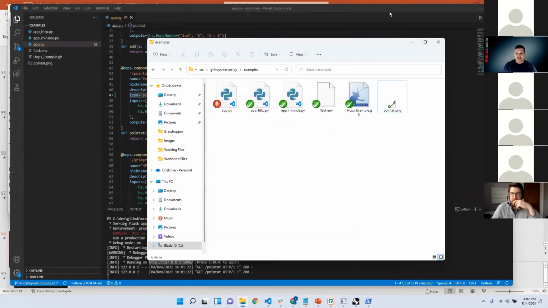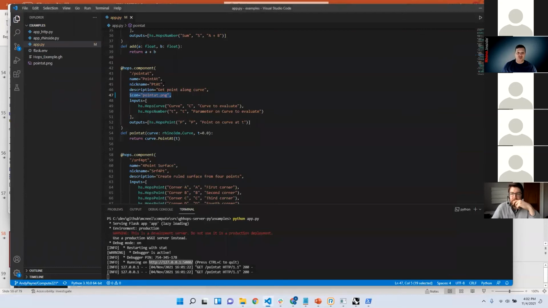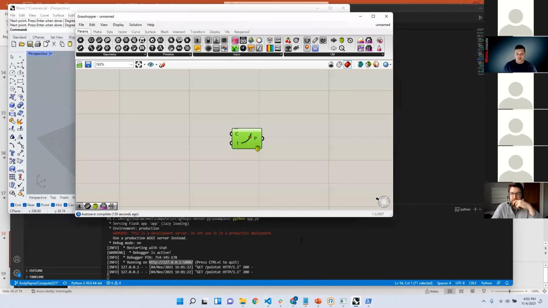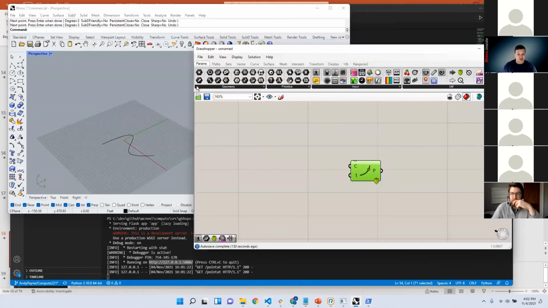So when we told Hops to go to this URL, it knew to go to my computer on port 5000 and look for this definition of how to construct the component. And then the solve part of it, like what it's supposed to actually do, is to return the point at on this curve. So if I go back over to Grasshopper now, and let's just use that curve.